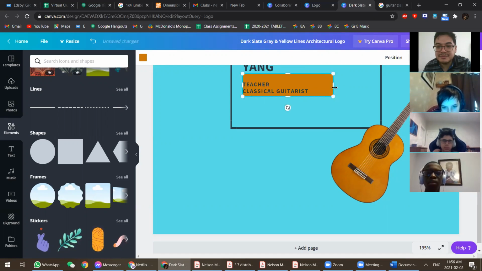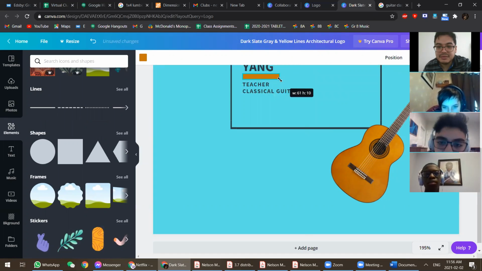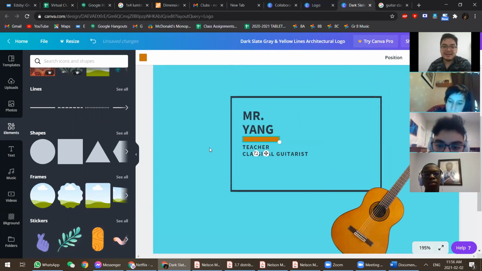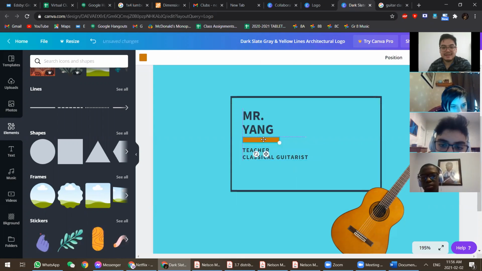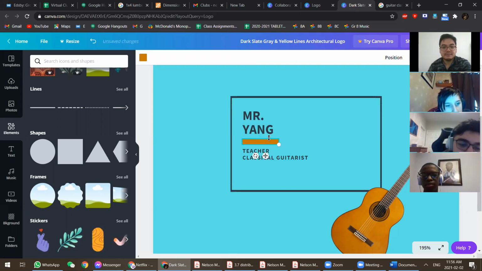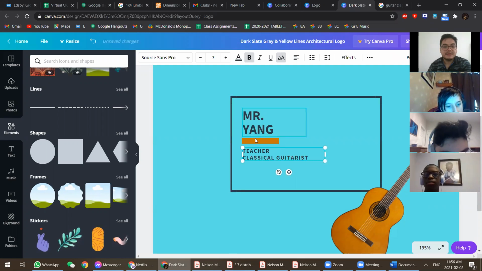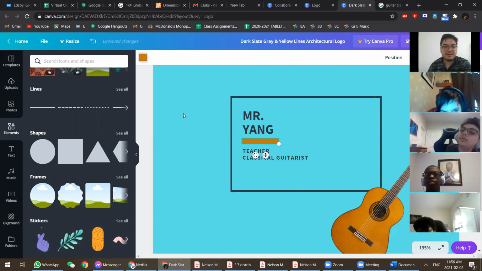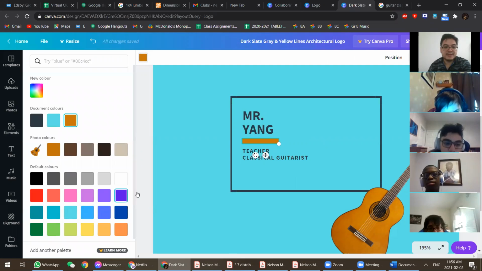Well, I want it longer. I can shrink it to size like that, right? Kind of don't like the brown, so I can actually do, and I can use my keyboard, right? The arrow keys on the keyboard to move things up and down slightly as well, right? Okay, so I want to align everything to the left here. So this color, I want to change it to, I don't know, purple.